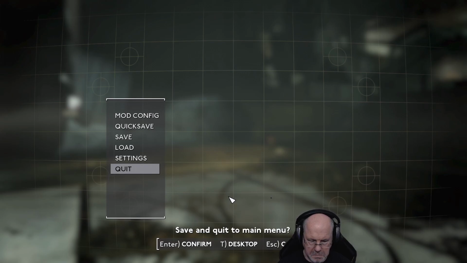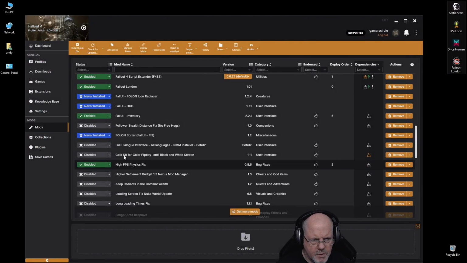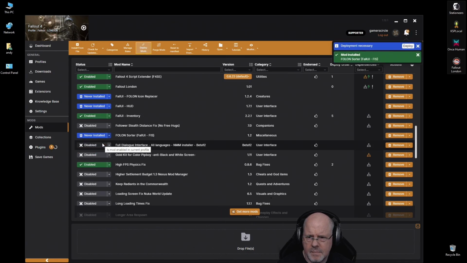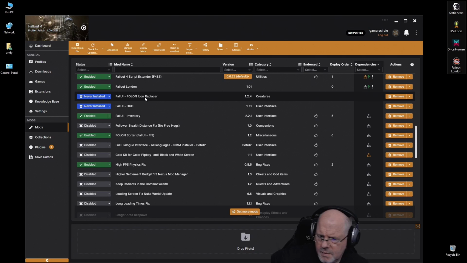Oops. So we want to install this sorter. Now, do I need the icon replacer?